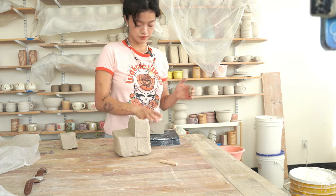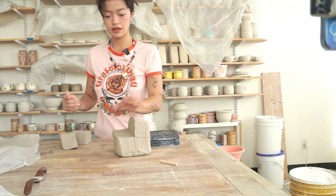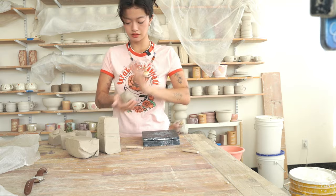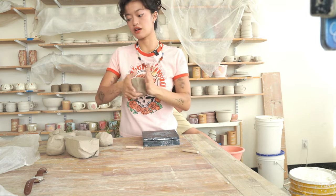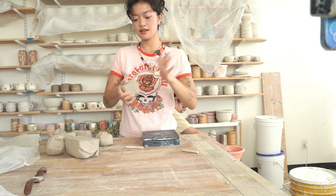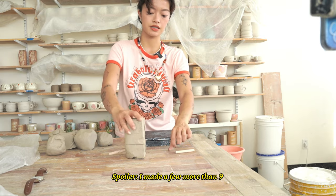475, 458. Three big tables, maybe each one I'll have like three vases. So I'll just need to make nine to 12, depending on how productive I feel.